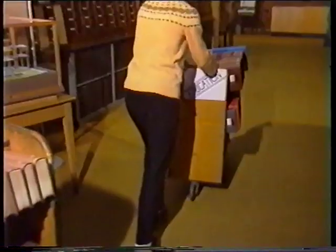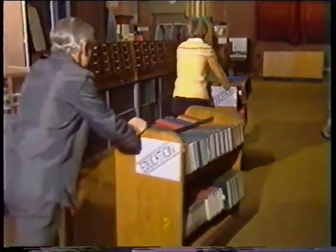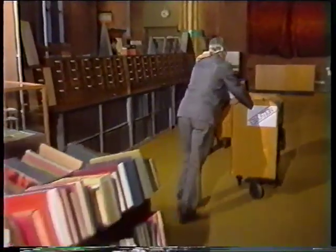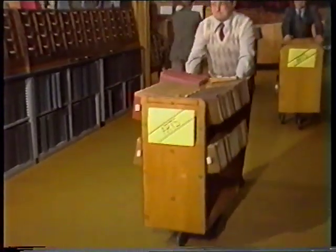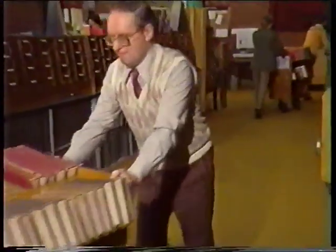Computer terminals will eventually replace all the old catalogues, bringing the library right up to date. To accommodate the building works, all departments of the library will have to be moved at least once. Advance warning of a book move will be given, but during the building operations, library users are asked to look out for signs to tell them the new location of the books. It may well be a case of here today, gone tomorrow.